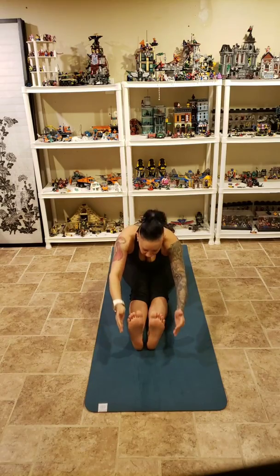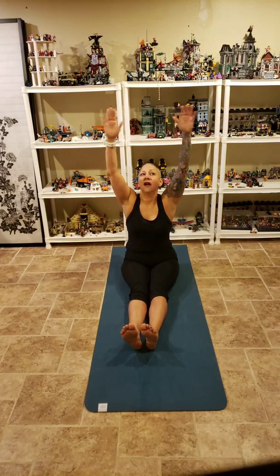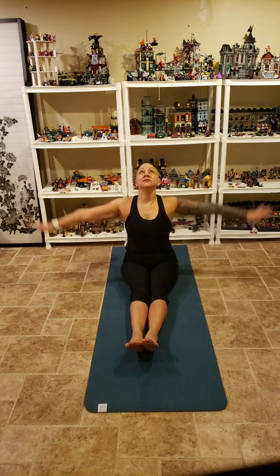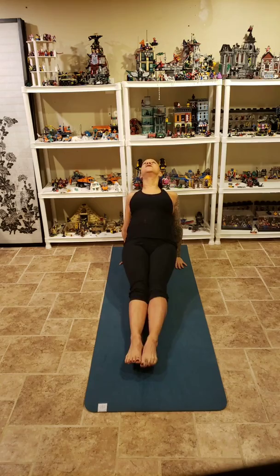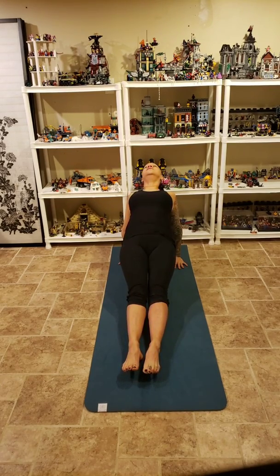Inhale. Exhale, reach. Inhale, up. Exhale, lift. Bottom or body, up to you. Then we'll release. Then we'll inhale. Exhale, your hands behind you, facing you. We're going to come up for our reverse plank. So we're lifting off the mat. We're going to hold.